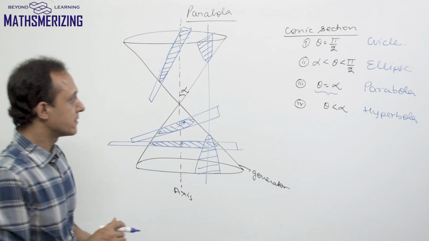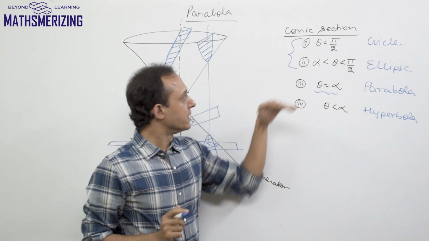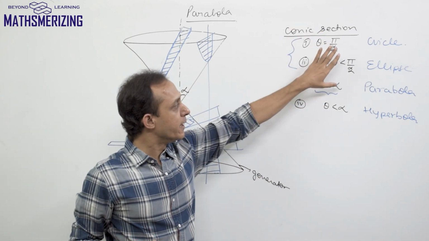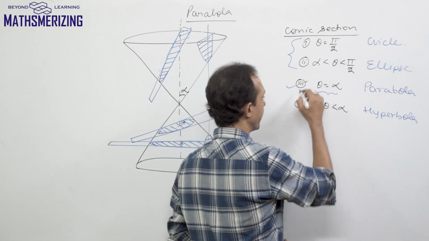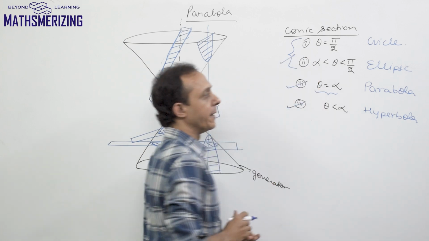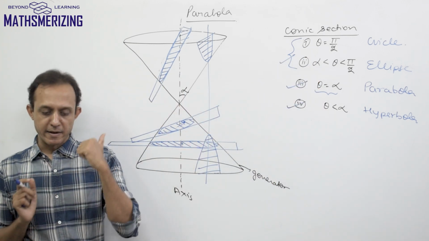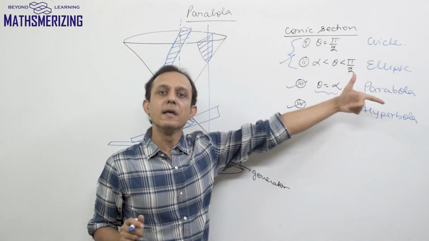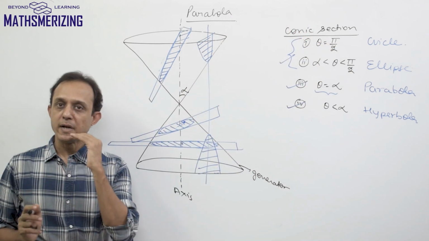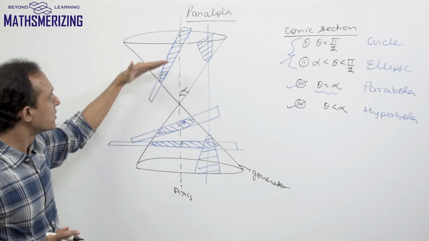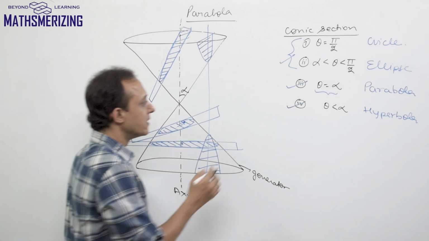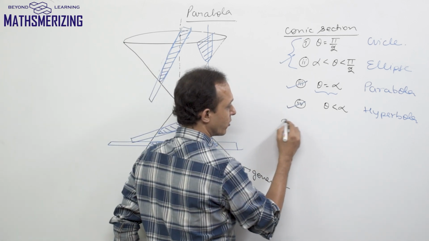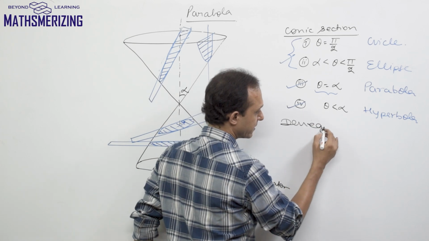So in conic sections we'll get an ellipse. Now basically circle is a special case of an ellipse. Then we have parabola, and then we have hyperbola. So basically in conic sections we are interested in three kinds of curves: ellipse, parabolas and hyperbolas. Now through the intersection of this plane and this cone, we'll also get some other curves, which are called degenerate conics.